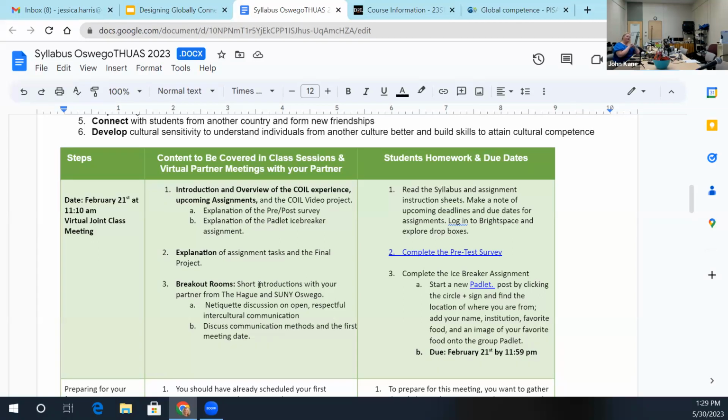We also explained the pre and post test survey and why we were doing it: to gauge their knowledge from pre to post regarding their self-efficacy in global competence, to see what they gained before and after from the experience, and also what their overall perspectives were at the end of the COIL and what could be changed, any refinements.